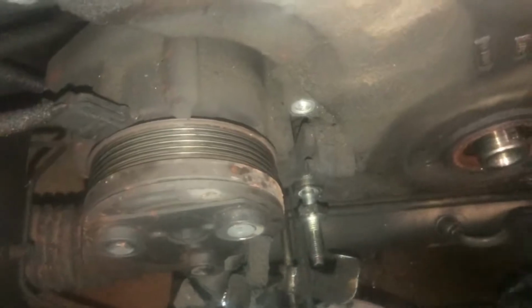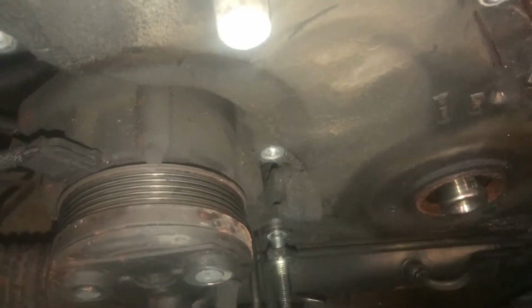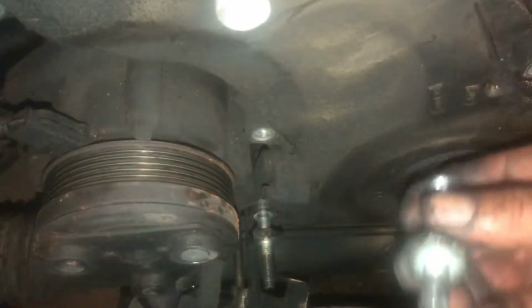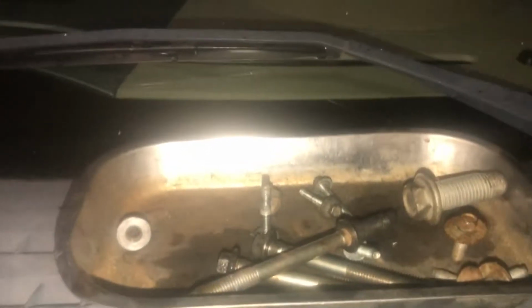The big oddball one, 15/16 on this one. Yeah, that's a big boy right there, 15/16. Here are my timing cover bolts. Those are little stuff along the way. Power steering. And we've got just a couple bolts in there. So there's not a lot of bolts in these, but we are going to have some timing cover bolts. But that's all.